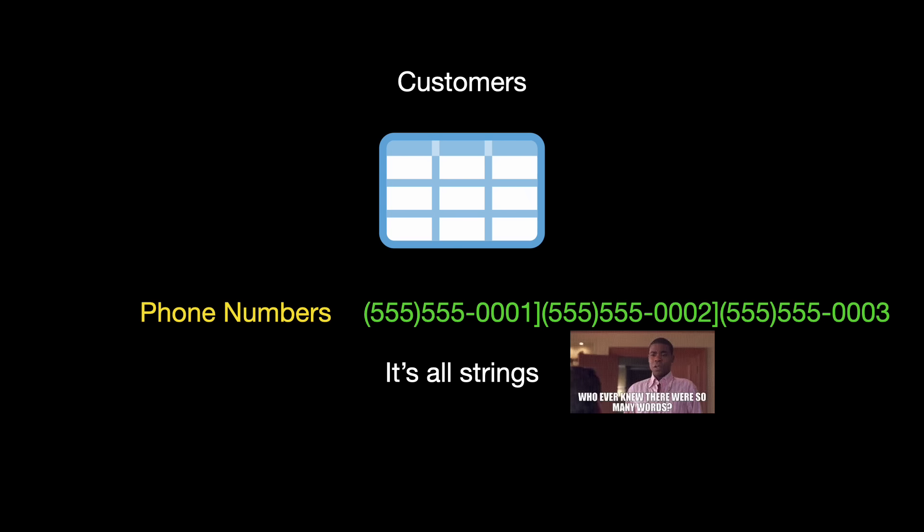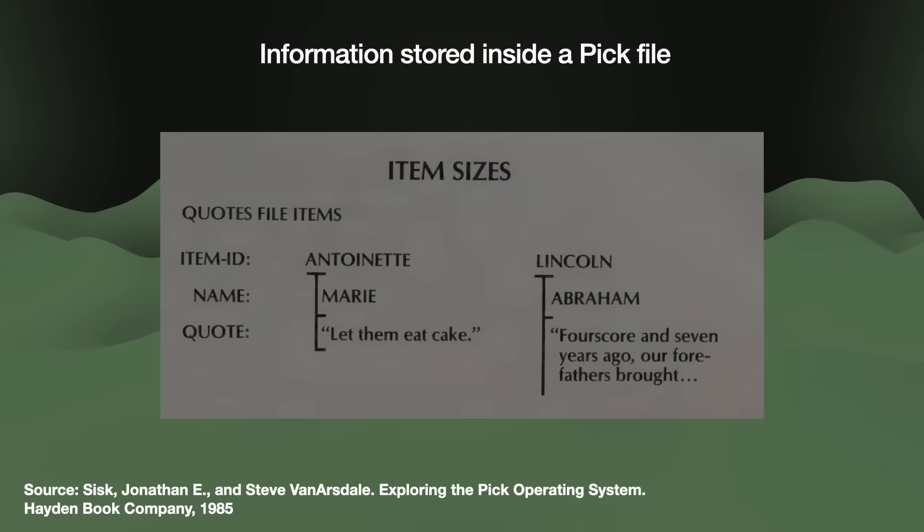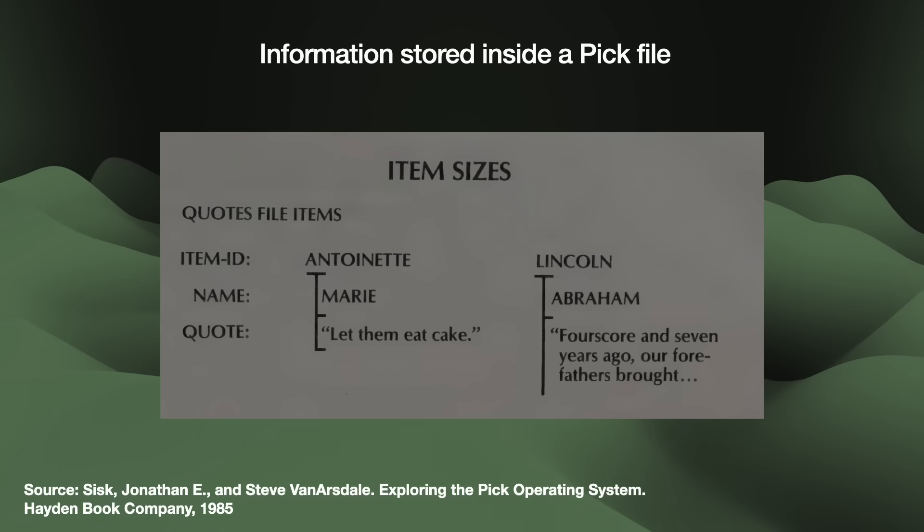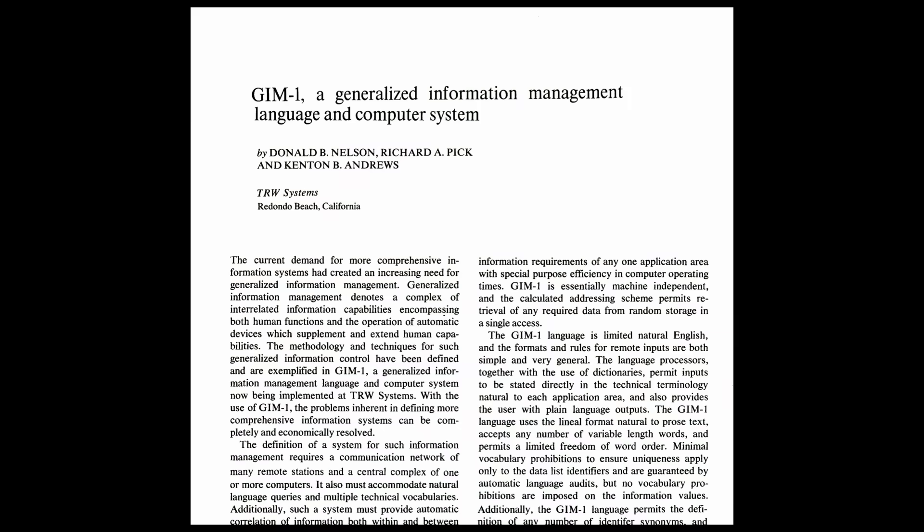If you want to add together two pieces of stored data, Pick converts them to numbers at runtime. Is that safe? Who knows? Any value checks — like those to prevent inserting a word into a dollar field — have to be implemented by the programmer. That variable length text string can be as long or short as you want. Literally every record in a Pick instance can be different from one another. And somewhat infamously, all dates in a Pick OS system are stored in the form of days since past December 31st, 1967. Dick never gave a real reason why, but most presume it was because that was when the first Pick computer went online.